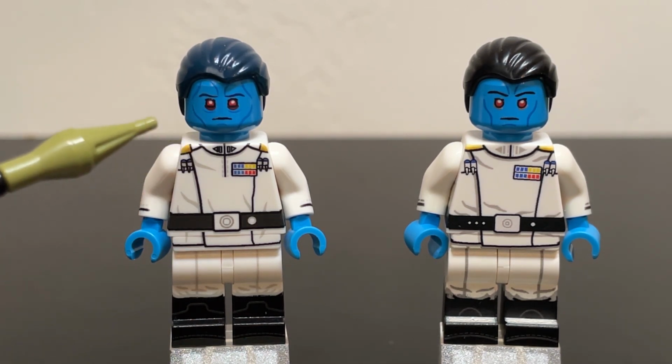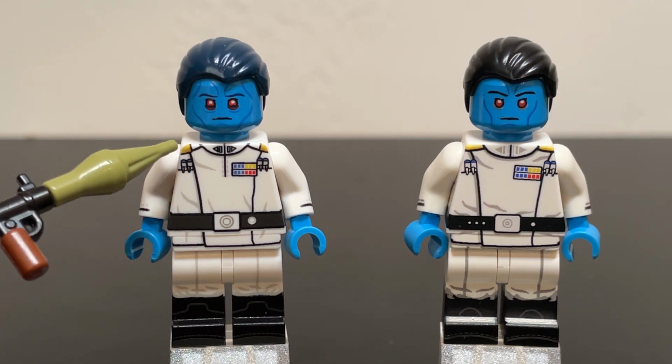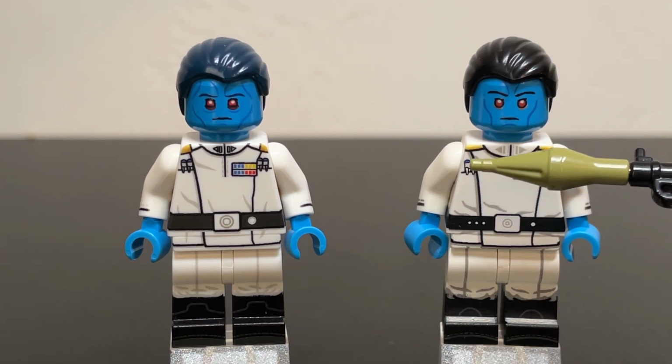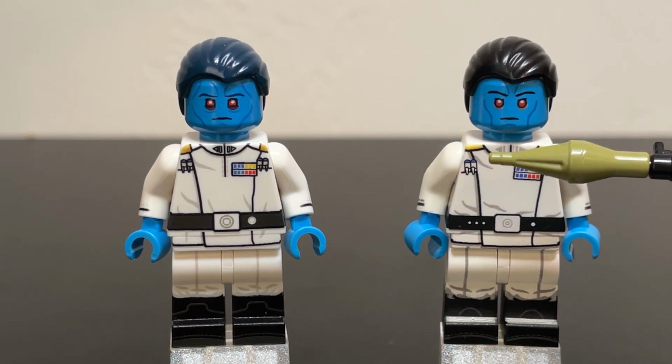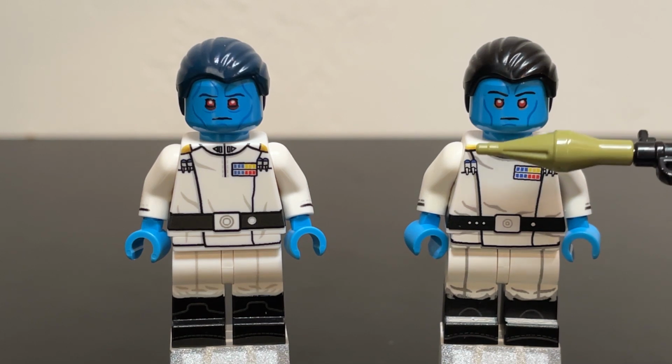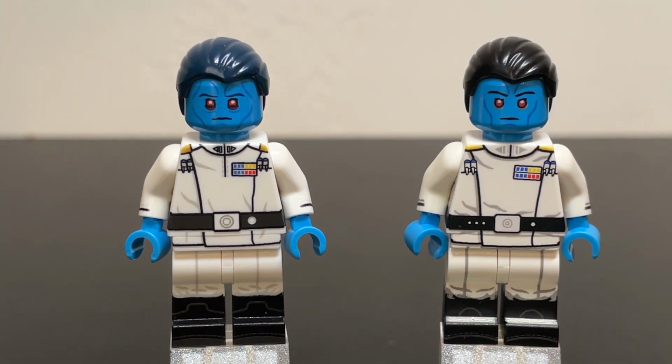But anyways, as you can see on the TMC one, they're kind of small. They're just at the very top corner. But when we move over to the Forest Moon Bricks one, they are much more wide. They look like they encompass much more of the shoulder. And they're much more thin. So as you can see, the TMC one is thick, whereas this Forest Moon Bricks one is a lot thinner. So that, again, is another difference.